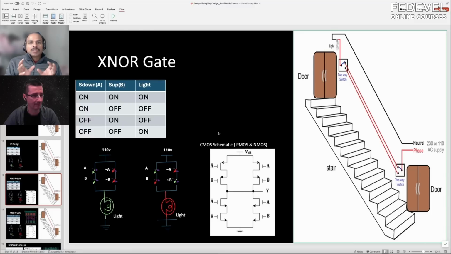So in CMOS technology, we design complementary transistors like PMOS and NMOS together. It's not just a standalone transistor. So you will see a pair of transistors here. And so that's why 4 switches have now become 8 transistors, 4 PMOS and 4 NMOS. And you see here, this is A, B, and then A bar, B bar, complementary.